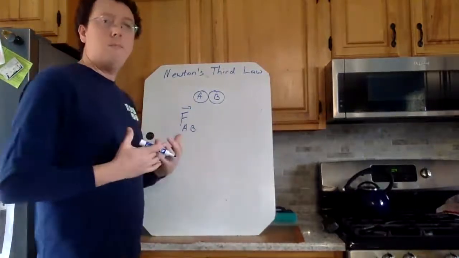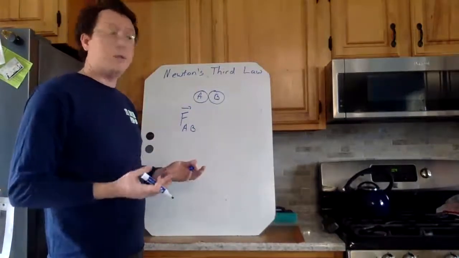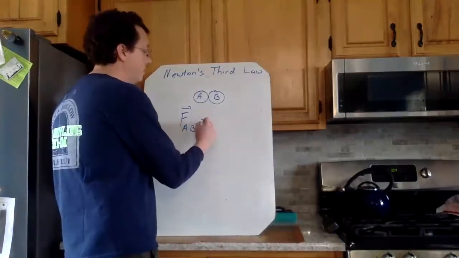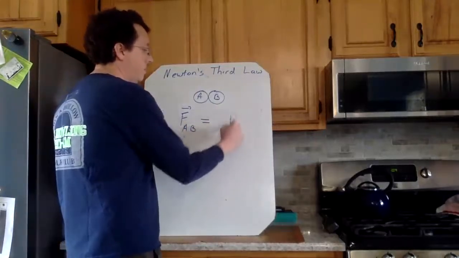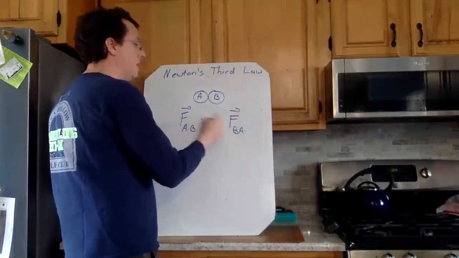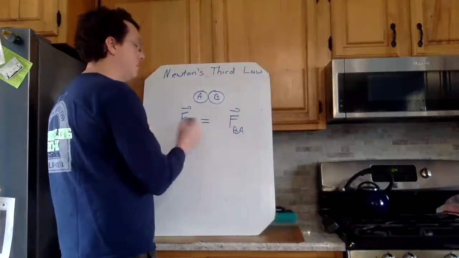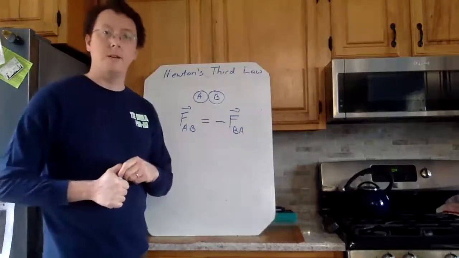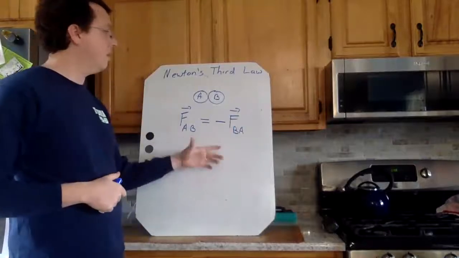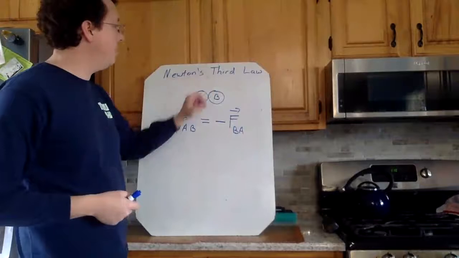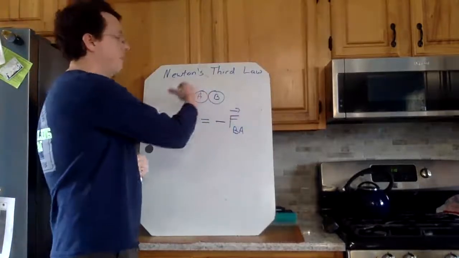So, notationally, what that means is that for every force of A on B, there is another force, which is the force of B acting on A. They have the same magnitude, but opposite directions. And we've seen that a minus sign on a vector flips the direction. Okay, so this is Newton's third law written out in the notation that we have used. So for every force of A on B, there's a reaction force of B on A.